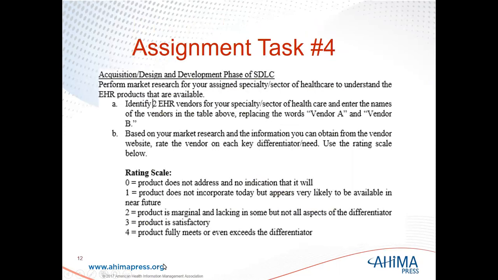All right, last task of the assignment. You need to perform market research for your assigned specialty to understand the EHR products that are available out there. I want you to identify 2 EHR vendors for your specialty or sector of healthcare and enter the names of the vendors in the table. Where I had vendor A and vendor B, you're going to type in the names of the vendors, and then based on your market research and the information you can obtain from that vendor website, go ahead and rate the vendor on each of the key differentiators or needs using the rating scale that is identified in your assignment instructions, and I've copied it here for you.